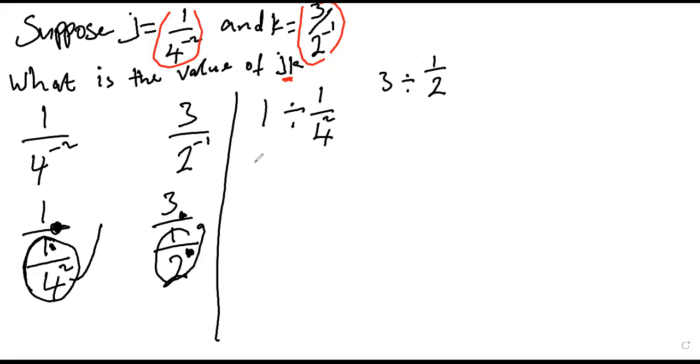So right here, we have 1 divided by 1 over, this is going to be 4 times 4, right? Because we have 4 to the second power, which is 16, right? It's going to be 4 times 4. So we have 4 times 4. Then, as you can see, there is already a fraction.